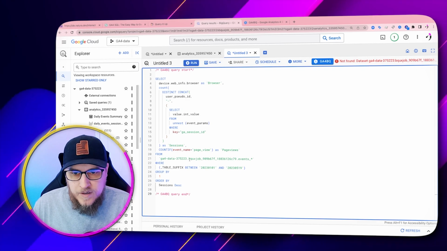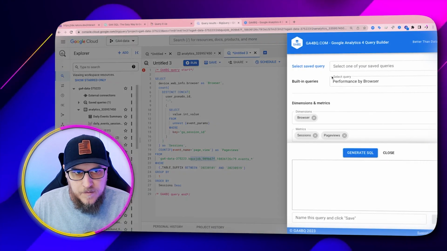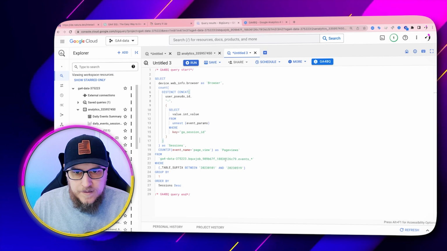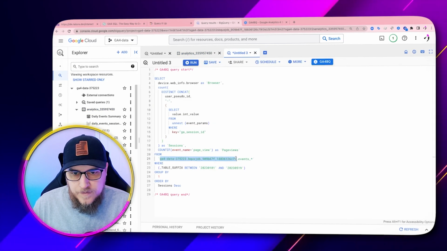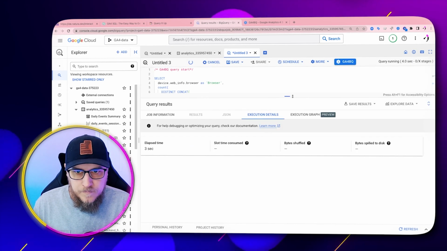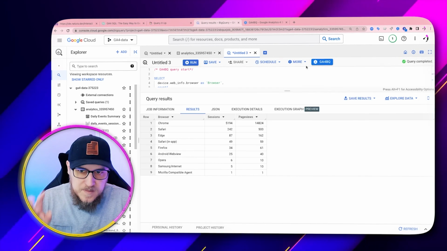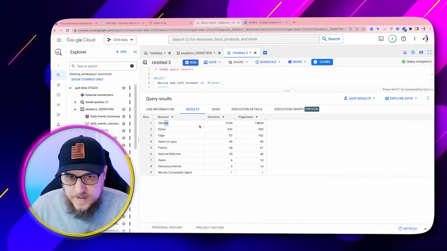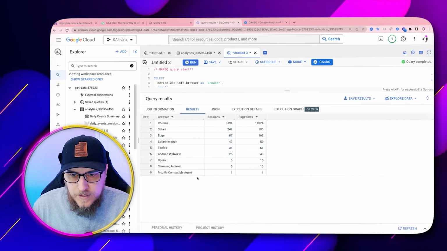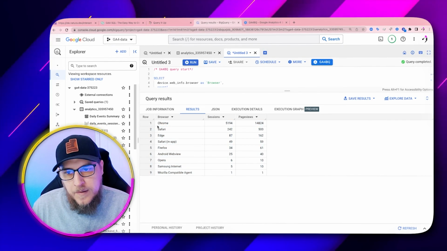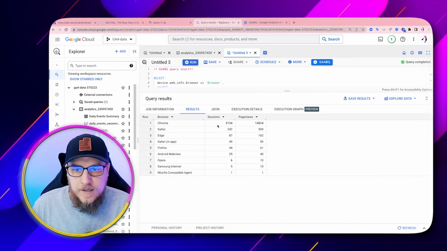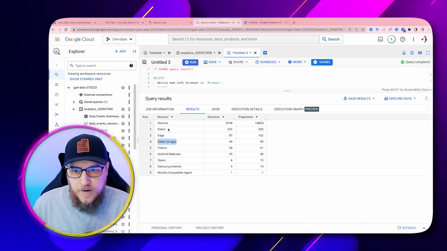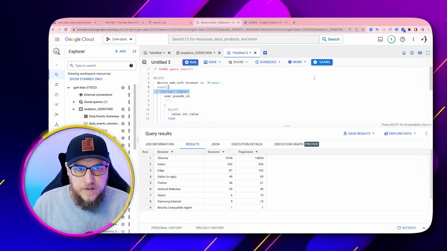Okay, this is interesting. Where is it getting this from? Because that's not our data. Okay, so that is unfortunate. Luckily, I know how to fix it, but if you didn't know how, you'd be toast. Okay, so this should be performance by browser. We can see how many sessions and page views we had for each one of these. Okay, interesting. If we're wanting to evaluate the impact of ITP, which is Safari, then we could look at this and see, okay, Safari and app could be somewhat of a reasonable query.